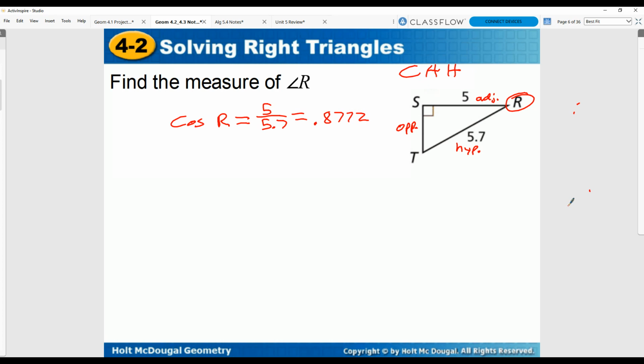All right, so now that we know what the trig ratio is, we can figure out this angle size, okay, because we're going to take the inverse cosine ratio of this. So in your calculator, we're going to go cosine -1 of 0.8772. And if I do that, it'll tell me what angle size angle R is. Okay, so if you work that out, it'll roughly come out to 29 degrees. Okay, so that's how we end up using it. All right, that gives us a better example of how we'd find the angle size there.